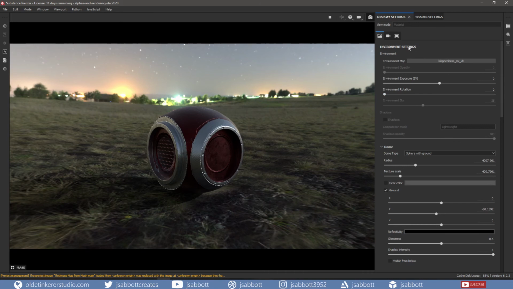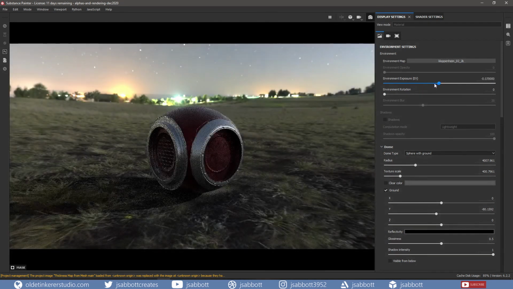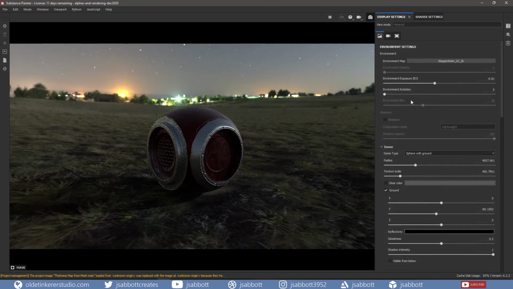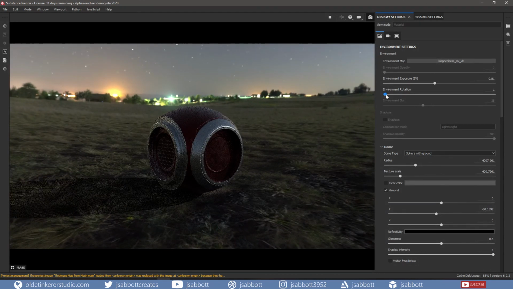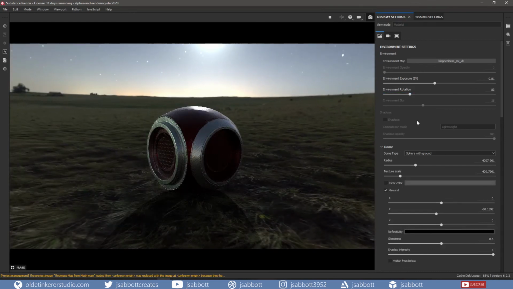Under the environment settings, we can change the environment exposure, and the rotation. Under the dome section, we can change the dome type, which will affect how the environment will interact with the mesh.